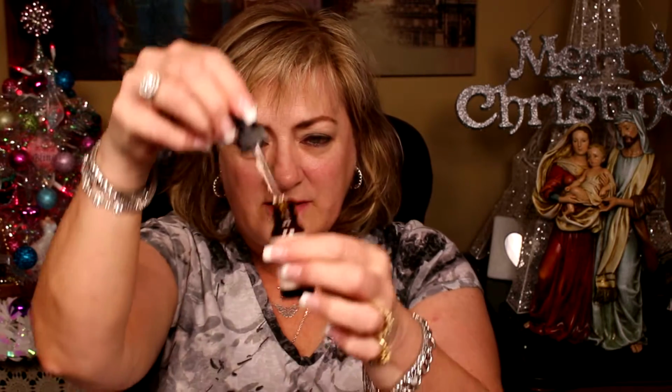Okay, so I'm only going to put, here's the little dropper, just a little drop on each of three of my fingers. As y'all know, I always rub those together like this, and then I'm going to just press it in. Crow's feet, under the eyes. Actually, I think I already did the under-eye one. And then kind of rub it in. It is light. It's not as oily feeling as most oils.